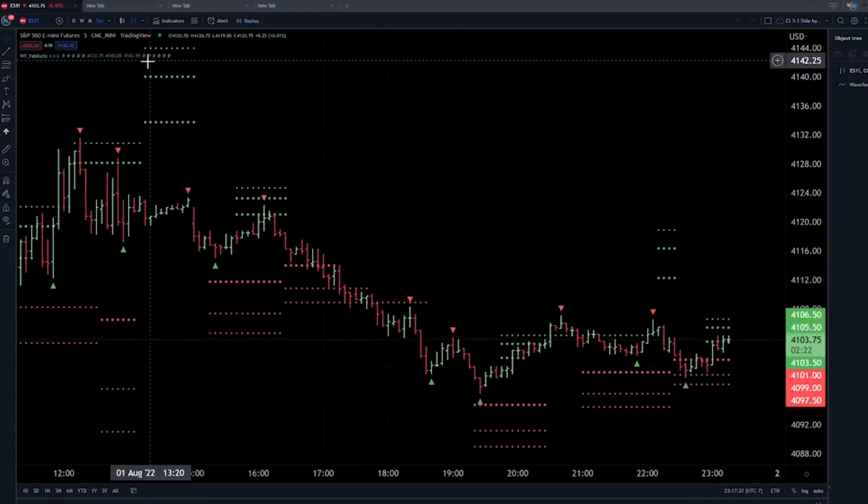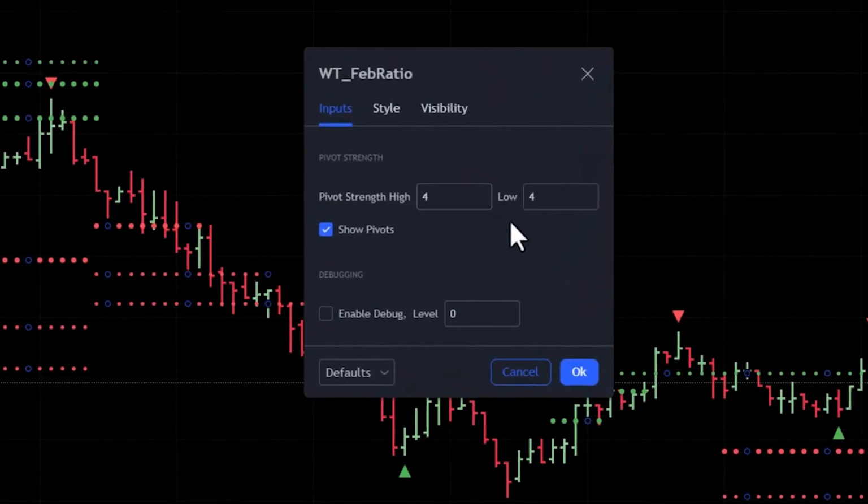Let's take a look at the settings here, just so you can get an idea exactly what's going on. In the settings, like I said, it was on 4. You can put this type of indicator on multiple times. So you could put it on again and turn one on 8, one on 4. I'll be showing you that technique. We got show pivots up here. That's all we need right now. 4x4, pivot strength of 4. The high pivot, the low pivot is going to be the same. You can play with all these settings and see what works best for the market that you're trading, whether it's individual stocks. This just happens to be the S&P futures.